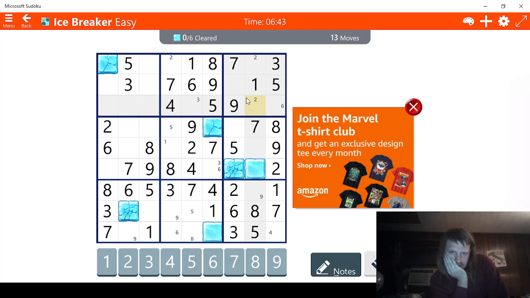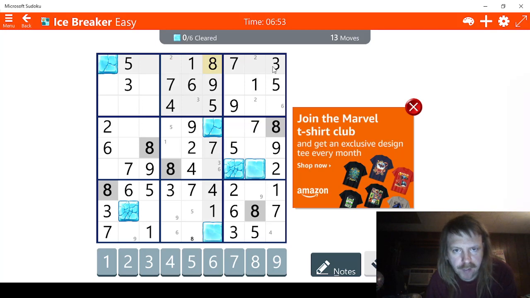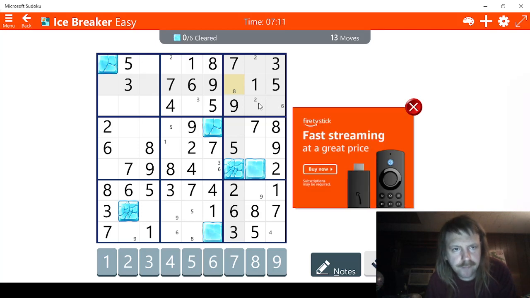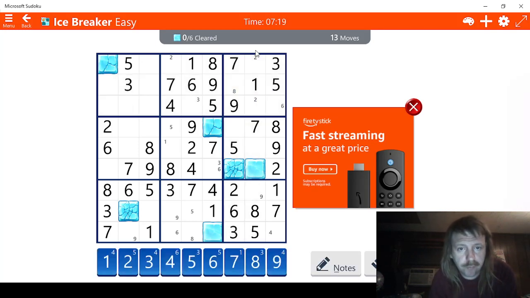5, 6, okay. Well, we already know where the 6 is. 7, 8. 8, well, wait, 8 shows potential. 8 cannot be that, or that, or that. This has to be 8. Nine, eight, seven. We're missing a 6. It's right here. 5, 4. Okay. Oh, wait, that's a 2. This has to be 4 right here.